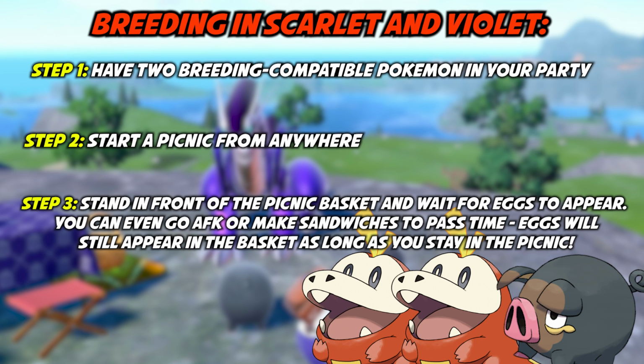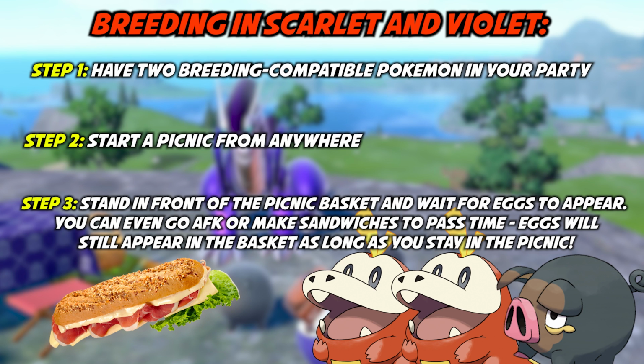Now, the awesome thing here is you can literally just stand in front of the picnic basket. You do not even need to walk around. People originally thought you need to make sandwiches, and I think sandwiches can speed up the process of retrieving eggs, and there are certain sandwich bonuses that can give you faster eggs or faster hatching and stuff like that, but you do not need to make sandwiches. All you need to do is have two compatible Pokemon in your party and then stand in front of the basket. And you could literally go AFK and you will rack up Pokemon eggs in your picnic basket.